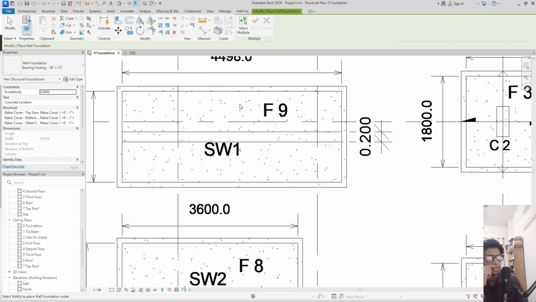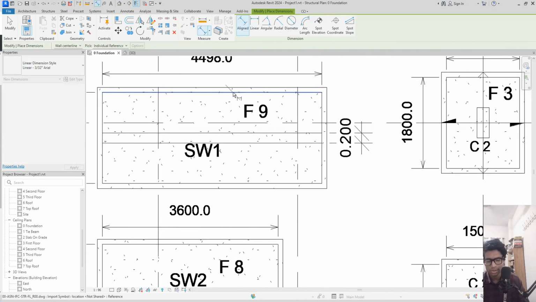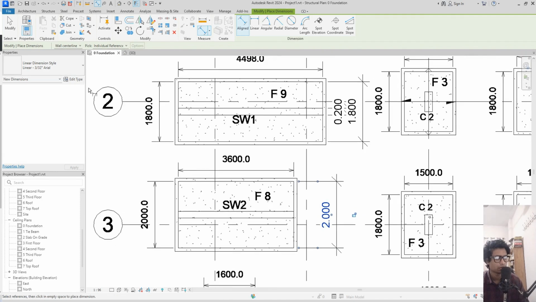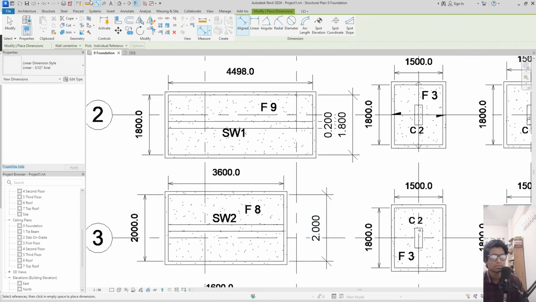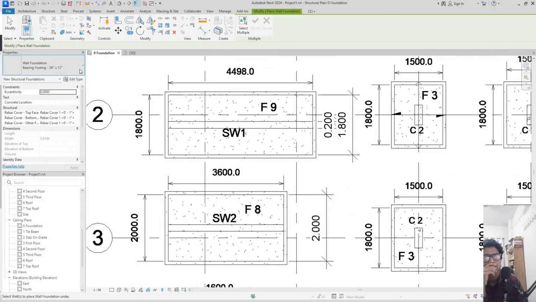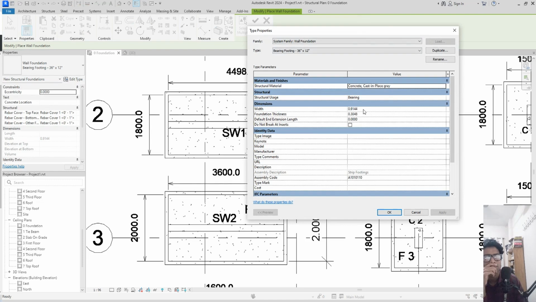And let me take a look at the dimension again, DI, 1.8 meter, 1.5 meter, 1.8.